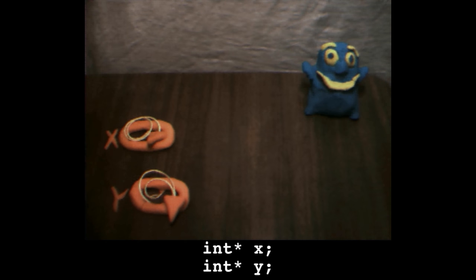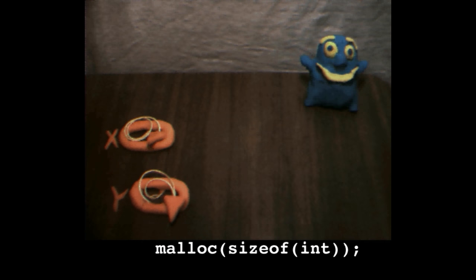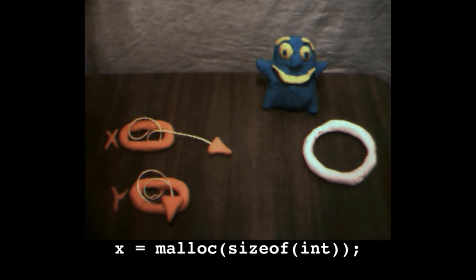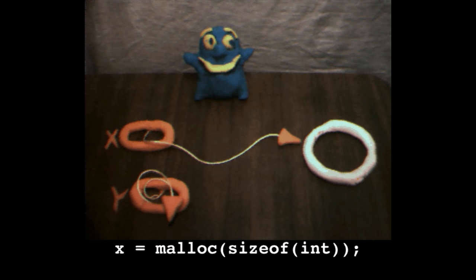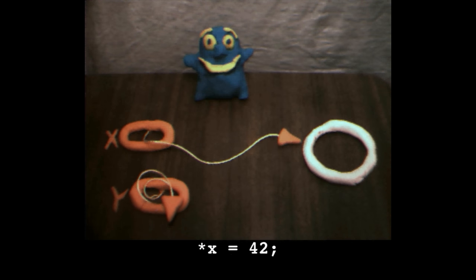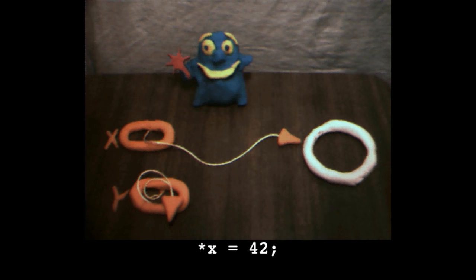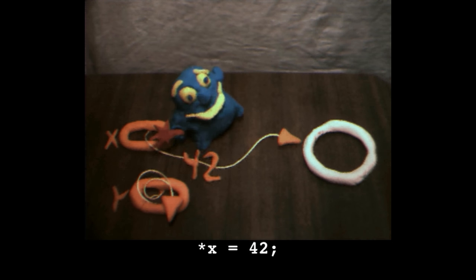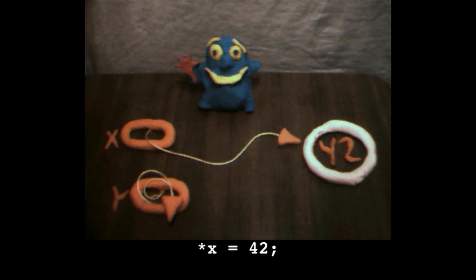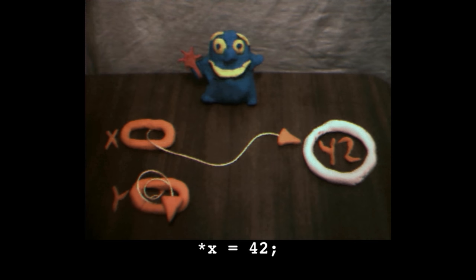So how do you allocate a pointee? OK, well this code allocates a new integer pointee, and this part sets x to point to it. Hey, that looks better. So make it do something. OK, I'll dereference the pointer x to store the number 42 into its pointee. For this trick, I'll need my magic wand of dereferencing. Your magic wand of dereferencing? That's great. This is what the code looks like. I'll just set up the number and... Hey look, there it goes. So doing a dereference on x follows the arrow to access its pointee. In this case, to store 42 in there.